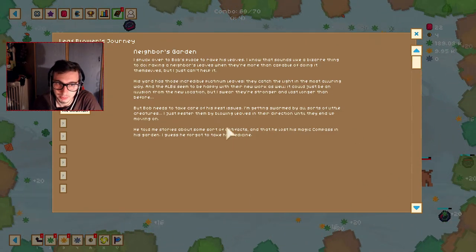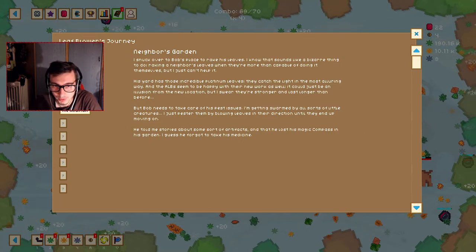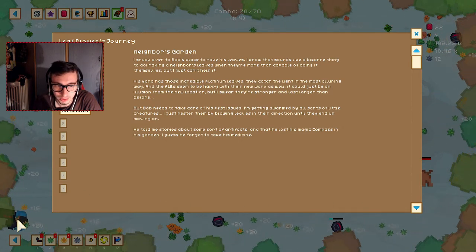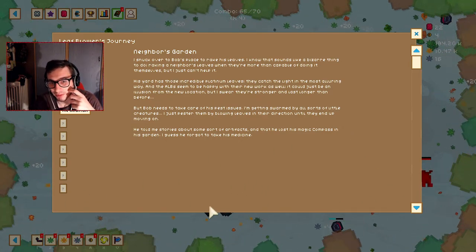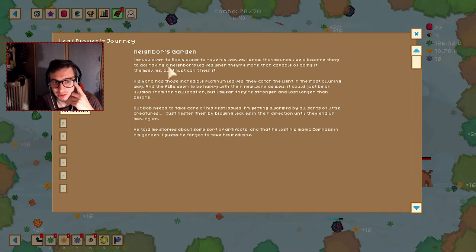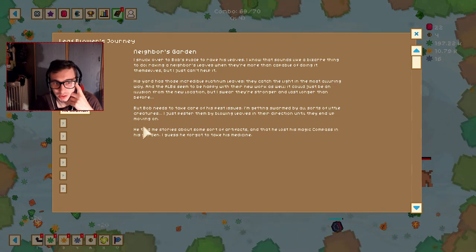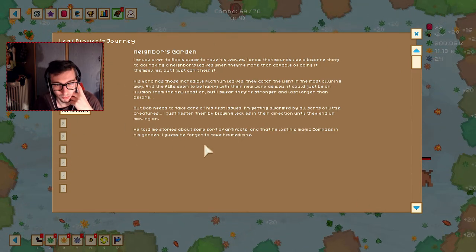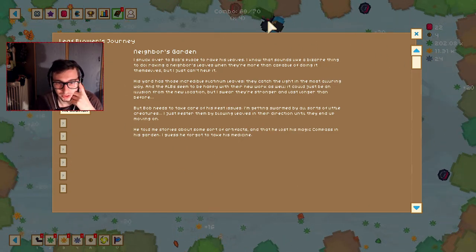And last longer than before. But Mom needs to take care of his pest issues. I'm getting swarmed by all sorts of little creatures. Just pester them by blowing leaves in their direction until they end up moving on. He told me stories about some sort of artifacts. He lost his magic compass in his garden. I guess he forgot to take his medicine.